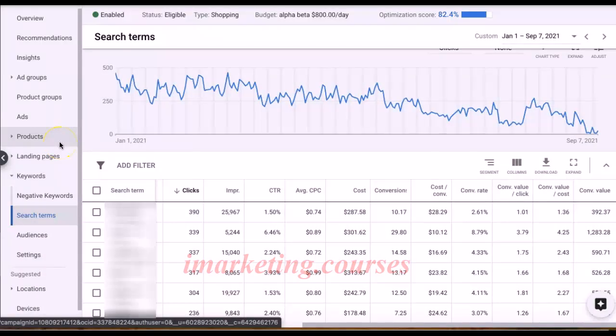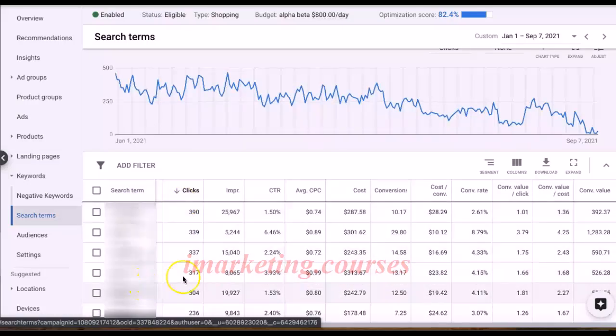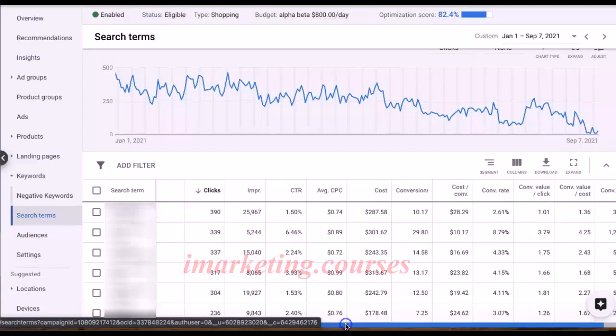So in the last video, we talked about negative keywords and stuff like that. But I wanted to show you guys the back end of what it actually looks like when you're in the search term sections of one of your campaigns, okay? So here I am in the back end of one of my campaigns, all right? And you could see here the search terms are on the left, and then you have different data points.